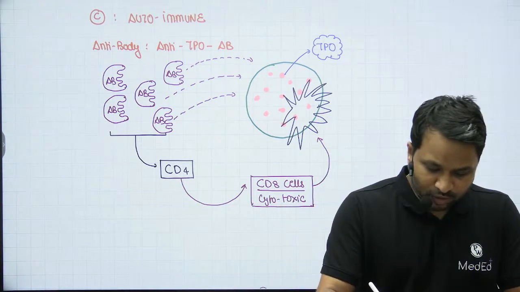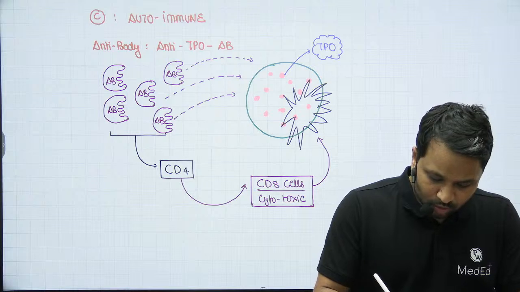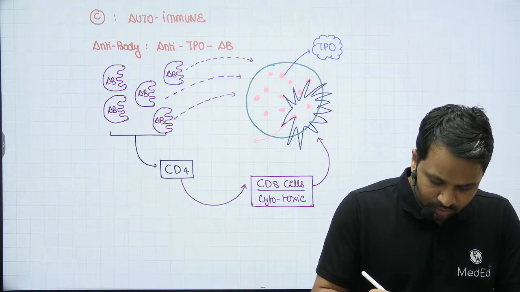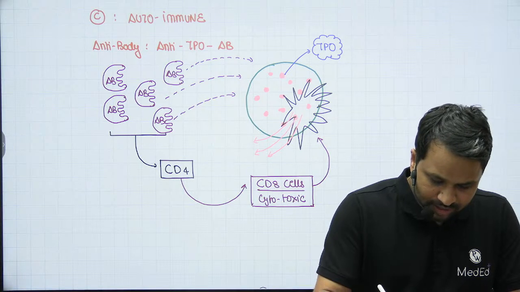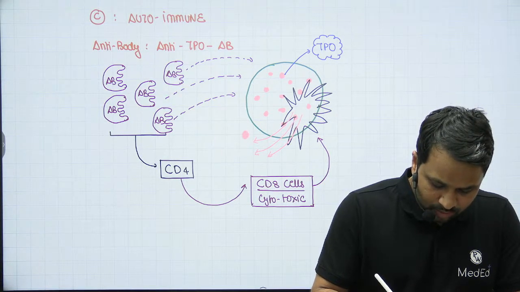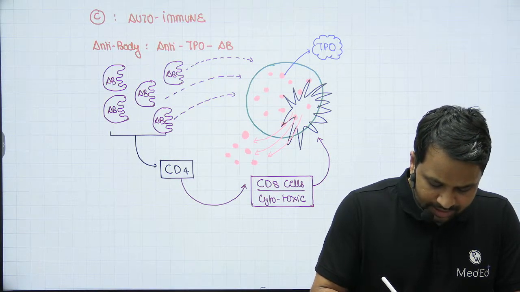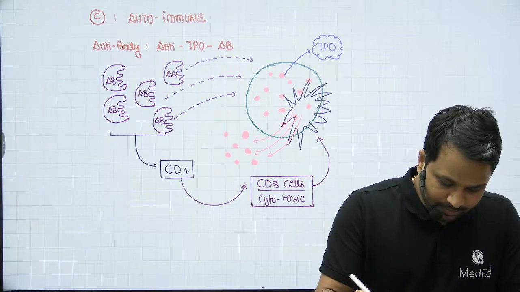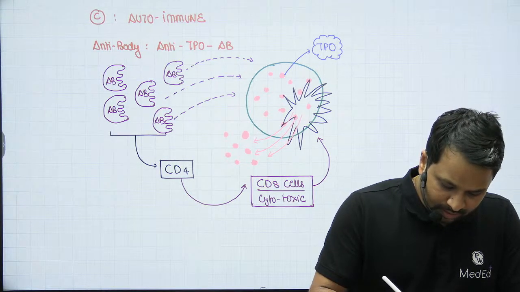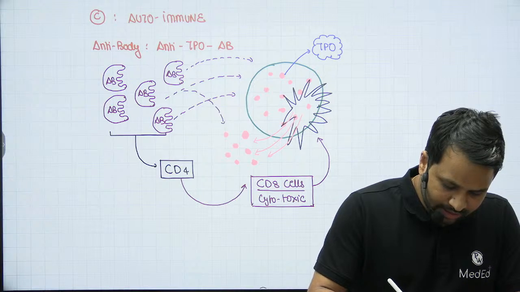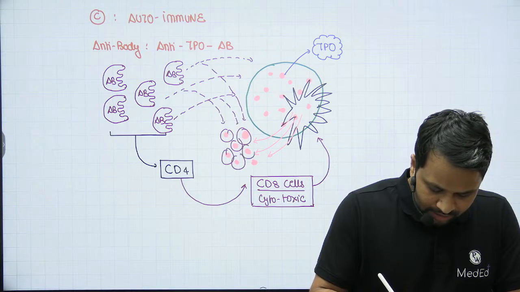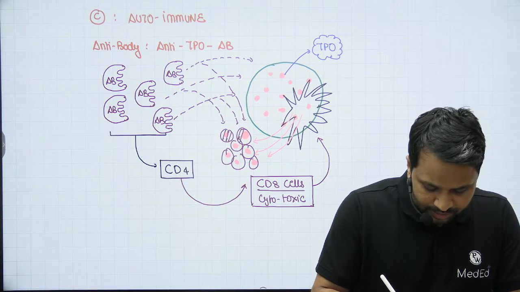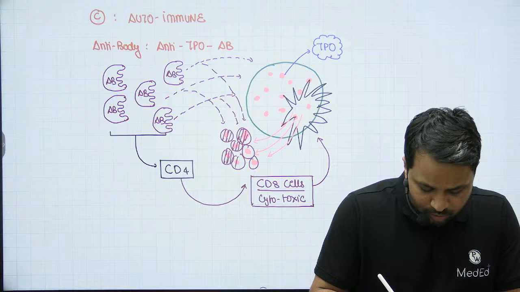Now, as the follicle is destroyed, you will notice that all these thyroperoxidase enzymes are going to be released out. All the thyroperoxidase enzymes which are present inside the follicles are now released. Now, as the thyroperoxidase enzymes are released, all these antibodies will go to these sites and bind to these thyroperoxidase enzymes and engulf them. So their revenge is completed, right? So I hope you understood how they were able to achieve their revenge.